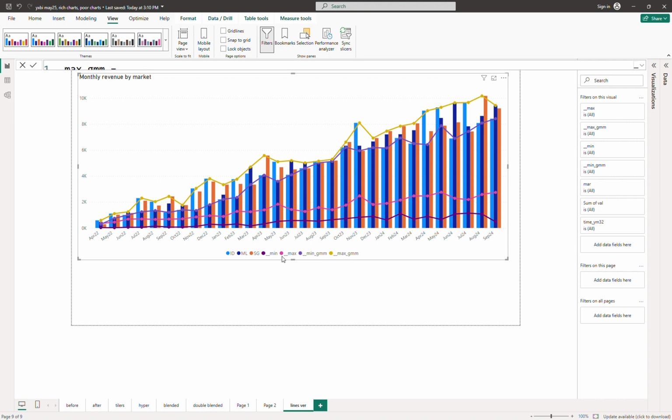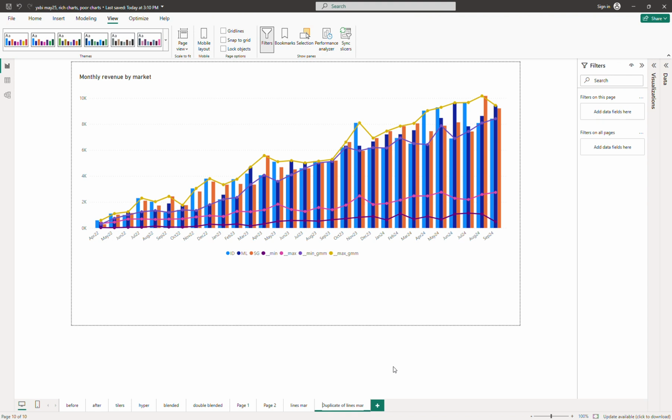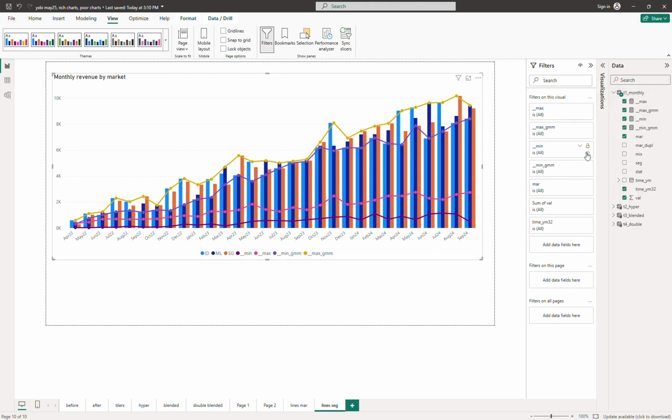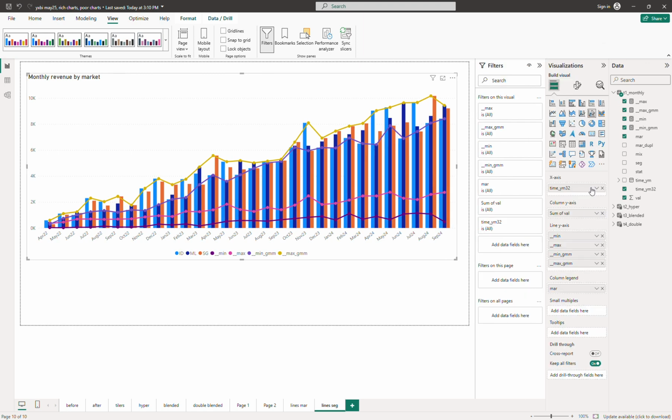So the data level is broken down by market and then by segment, but in the chart level, it's just broken down by the month and then the market only. Okay, so I will change this one into market, and then I will duplicate this one to segment, and then I will show you one more time the concept in order for you to understand it more clearly. So I just change this one into the segment. Okay, so I break it down by market. Now I break it down by segment.